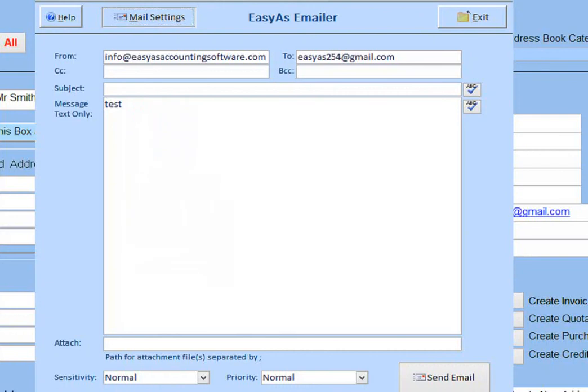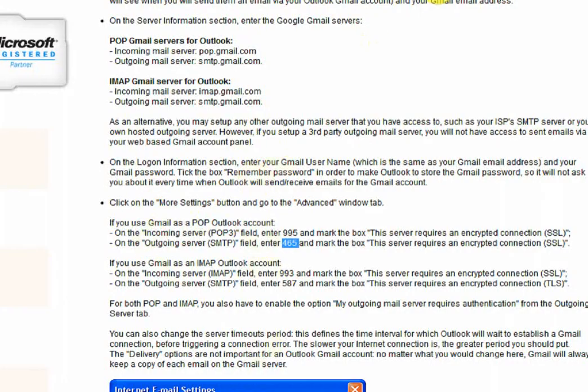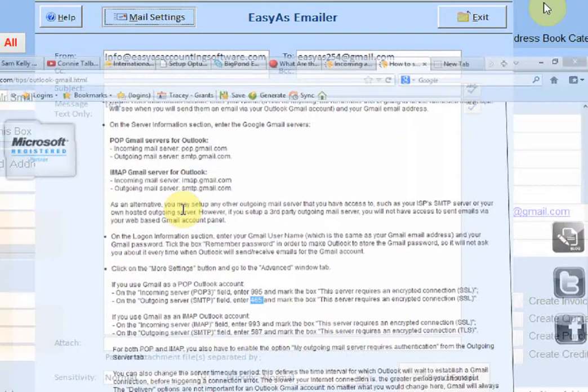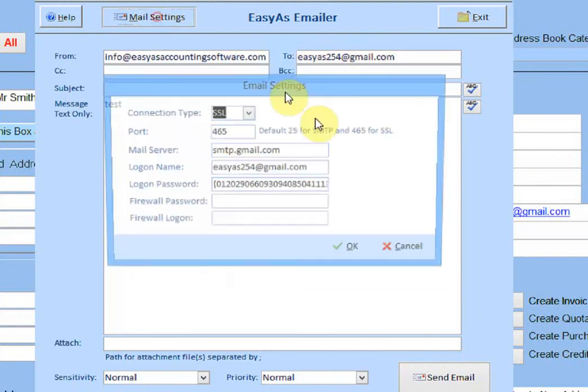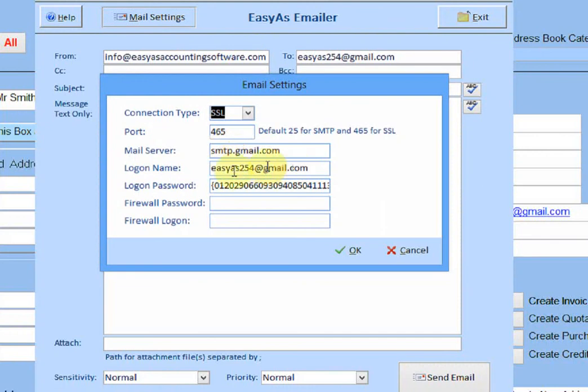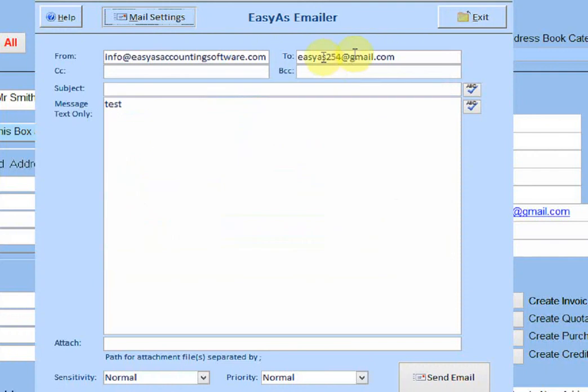If that occurs, your settings are in there. Depending upon who your provider is will depend upon what settings you're going to be using. Right? That's it. Then you can send yourself a test email. I'm sending it to myself, even though the settings in here are the test email account EasyAs set up. I can send myself a test email. There's no problem in doing that. I click send. Give it a subject, I guess. From EasyAs, click send.